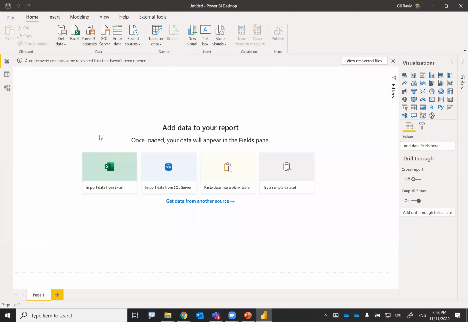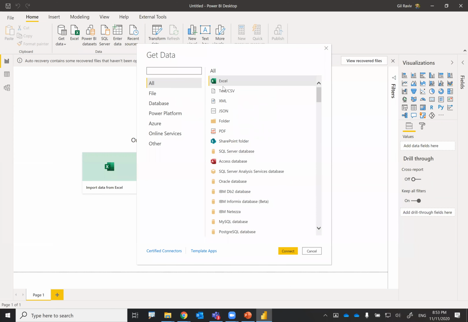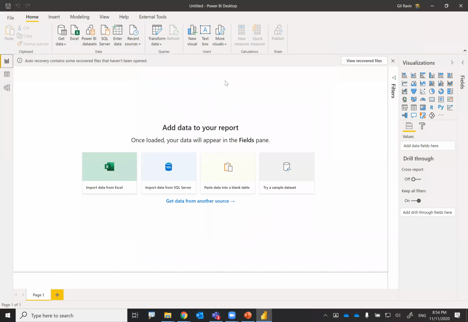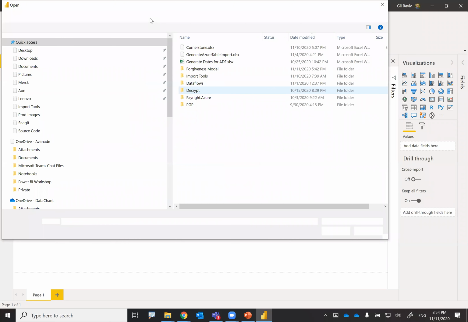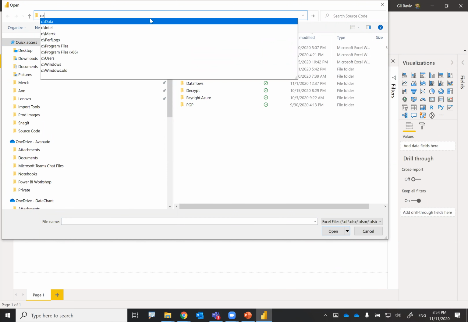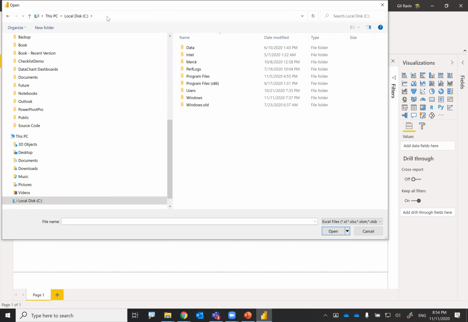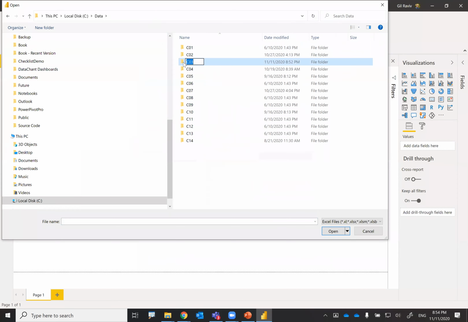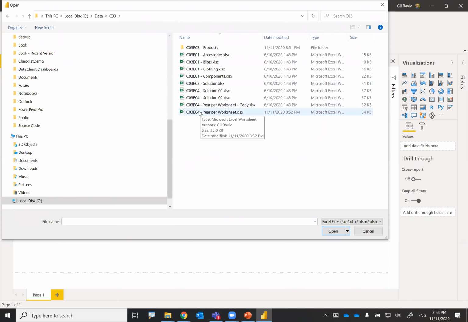So I'm clicking here on Get Data in Power BI Desktop, and let's select Excel, and we'll go to our folder with the data. So data in chapter 3 and exercise 4.